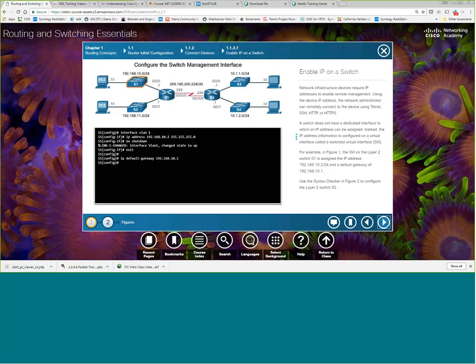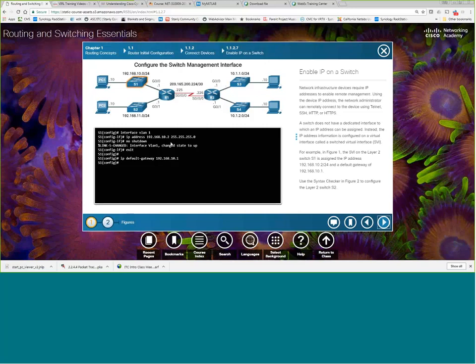Now, enabling an IP on a switch. If you need to put an IP address on a switch, this is a review from our intro class. You go into the switch and put it on interface VLAN 1 or whatever VLAN interface you want to use for management. I really don't like using VLAN 1 for this, because in the real world you never use VLAN 1 for management, since all ports are in VLAN 1 by default. But they will let you do this just to learn how to do it, and then we'll move it off as we move forward.